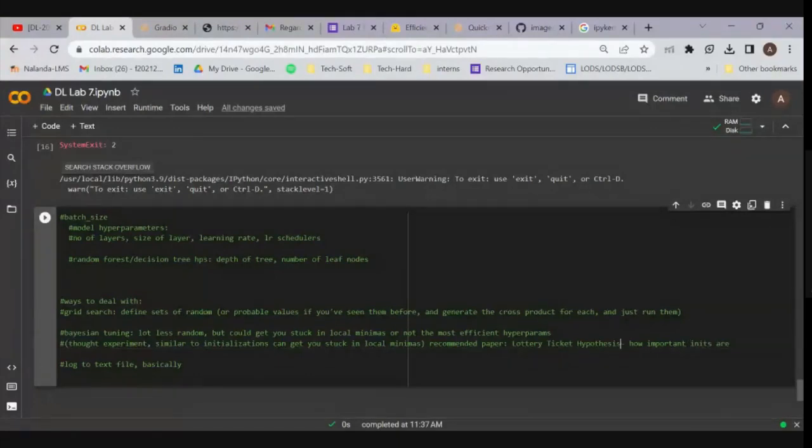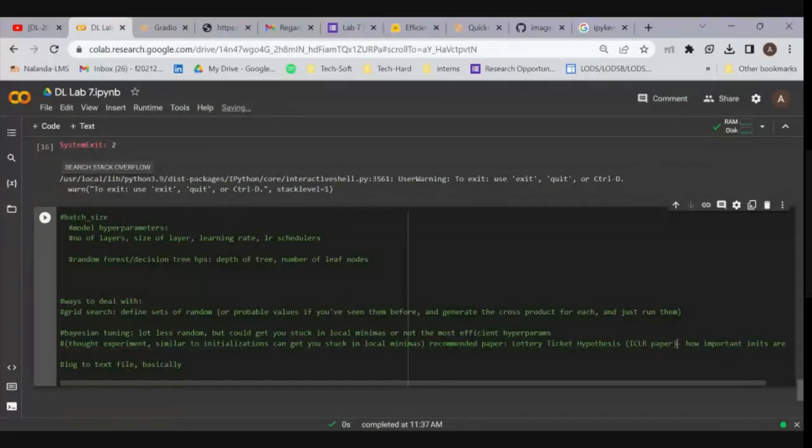So this is, I think, an ICLR 2020 paper. But yeah, that's essentially what I wanted to tell you about hyperparameter tuning. Not something that's particularly complicated, not something that's even very difficult to deal with. It just needs a little bit of mindfulness on our part, which I generally lack, so it's troublesome for me.